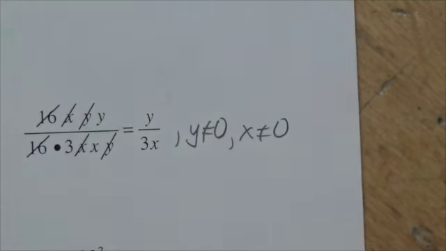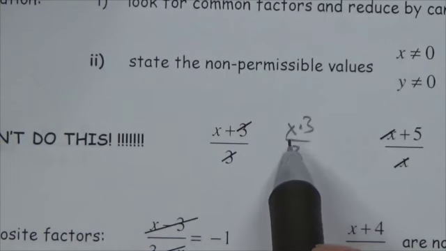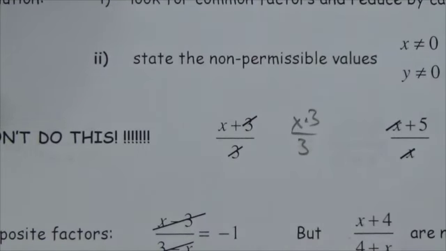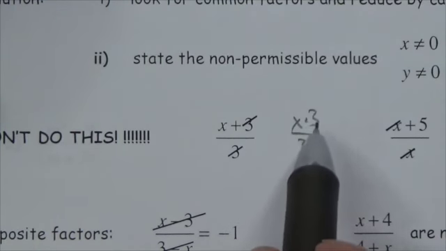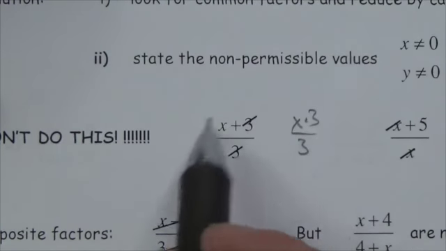All right, so just before we go on and do some examples, just some more warnings here. Please don't do this. When you've got x plus 3 divided by 3, you can't just cancel those out. You could if it was x times 3 over 3, and that's because multiplication and division can happen in whatever order you'd like. So I can divide the 3's and then multiply by 1 here, but here I can't.